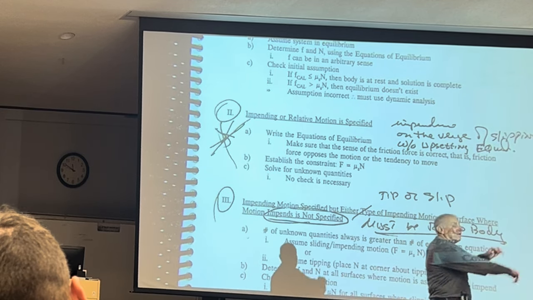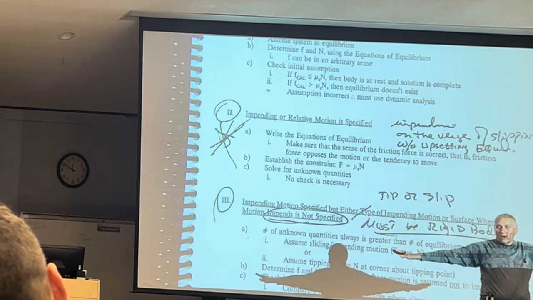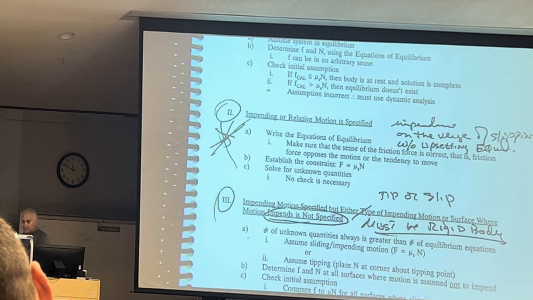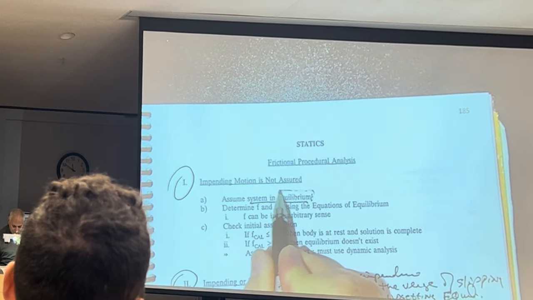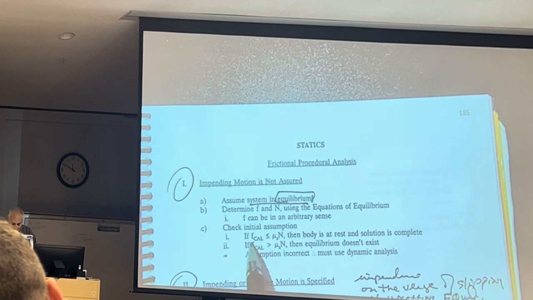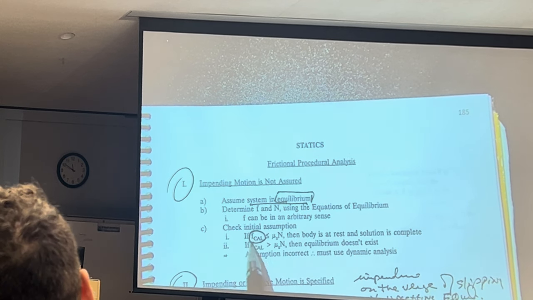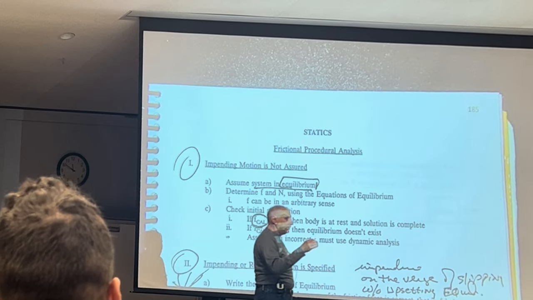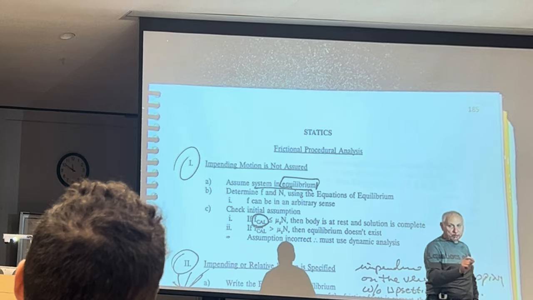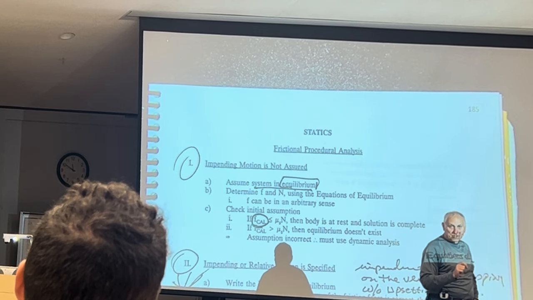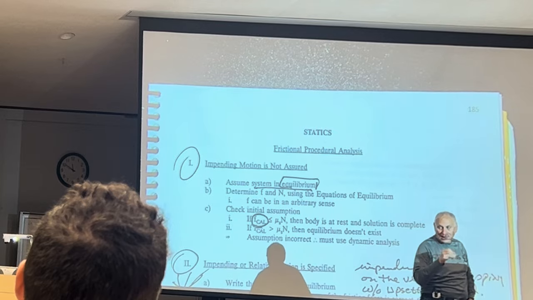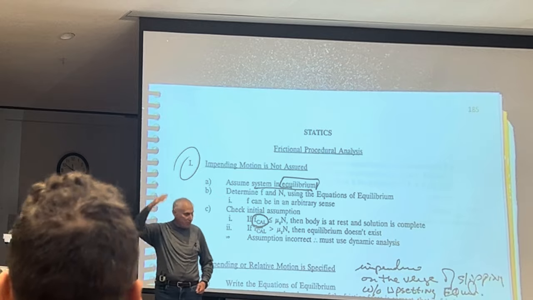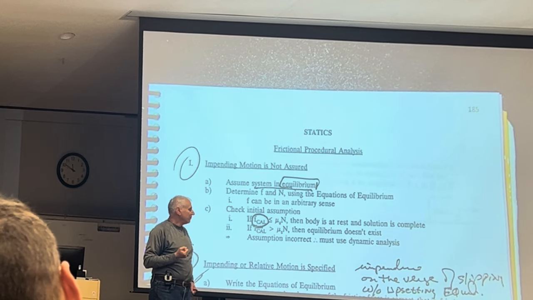And then type 1, nothing is said. You don't know anything. So what do you do? You assume it's in equilibrium. And then you write for friction F calc. And I write calc to remind me, this is a calculation, not mu static times N. Don't write mu static N for a type 1 problem. The friction force is a calculation, must come from your equilibrium equations. You with me?